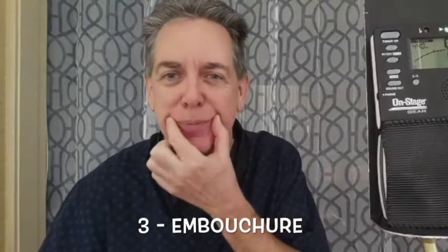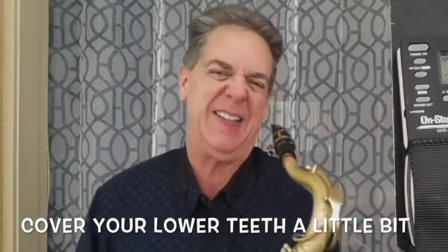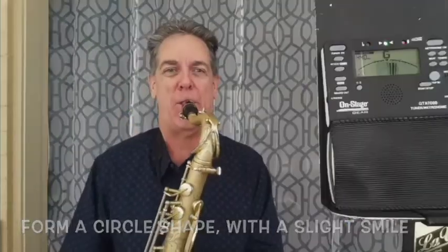It's like chasing a moving target. Item number three is probably the most important because you have complete control over it, and that is your lip support. The embouchure support of the reed plays the biggest factor in your tuning. Most young players that struggle with pitch play too pinched — they hold their mouth tight, it closes the gap, and it makes the note go sharp. See how high that note is? If we just relax our jaw and lip a little bit, that note is going to go right in tune. I'll now demonstrate being too pinched and then adjusting to become in tune.